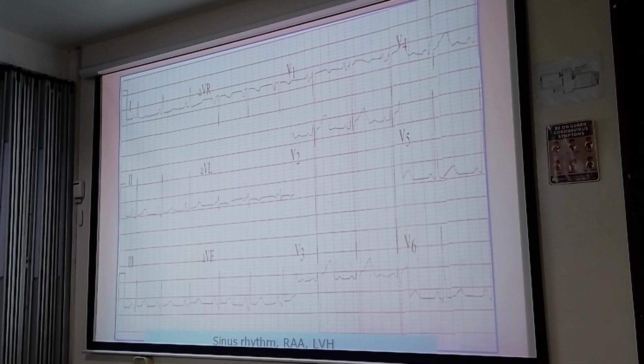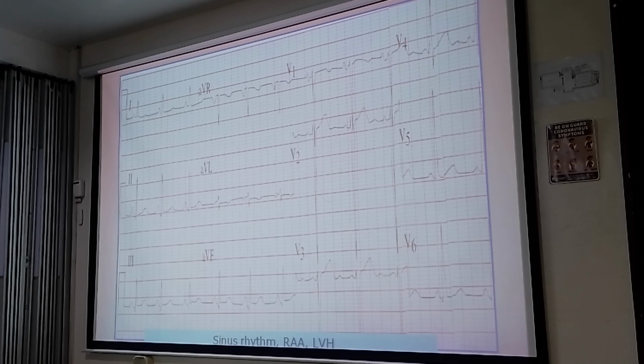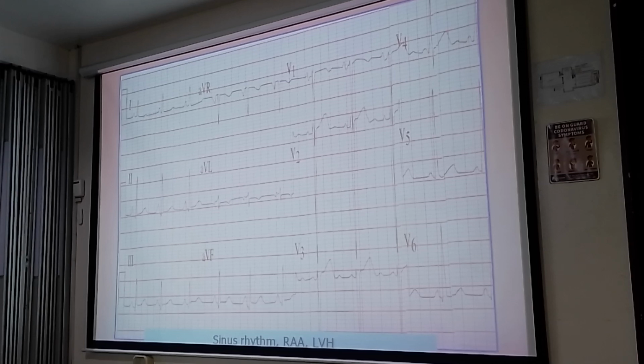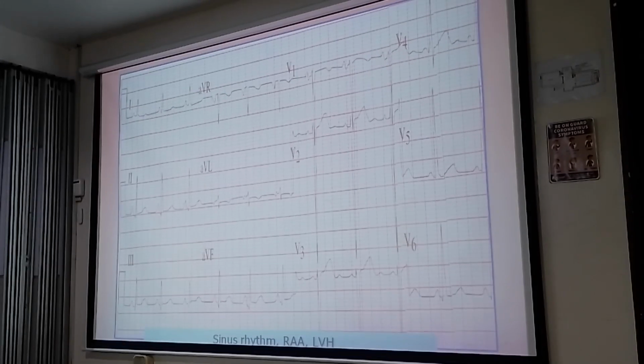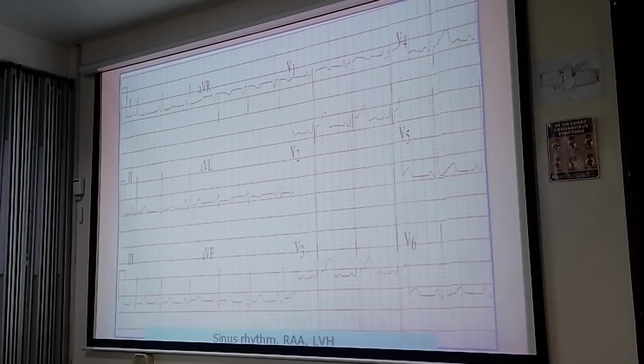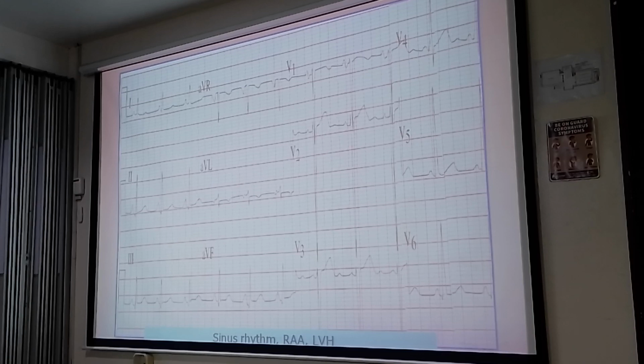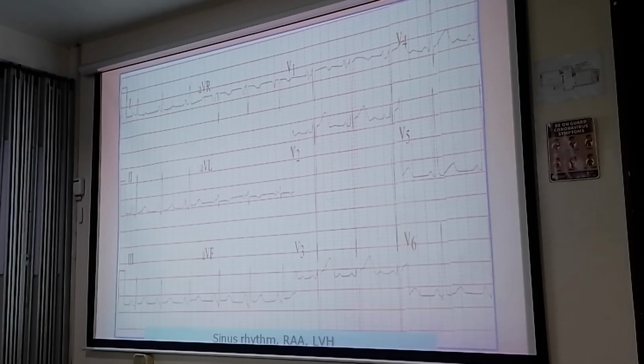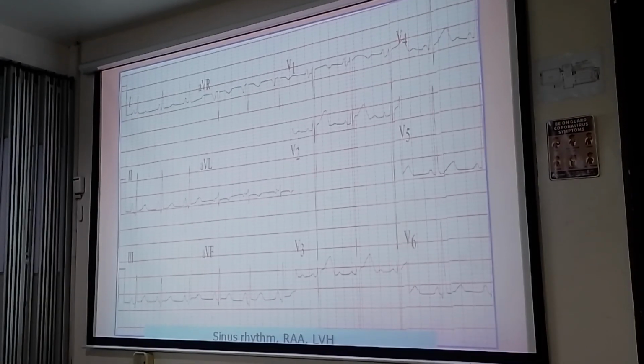This one, left ventricular hypertrophy, look at V5. Your S in V1 and R in V5 by eyeballing, it reaches more than 35. This is left ventricular hypertrophy. And look at the right atrial enlargement, look at 2, 3, aVF, they have tall peaked P waves. The P wave should be rounded, the normal morphology of the P wave is rounder. There are tall and peaked P waves in 2, 3, aVF, which means there is right atrial hypertrophy. The left ventricular hypertrophy here is the S in V1 plus the R in V5, more than 35 mm.